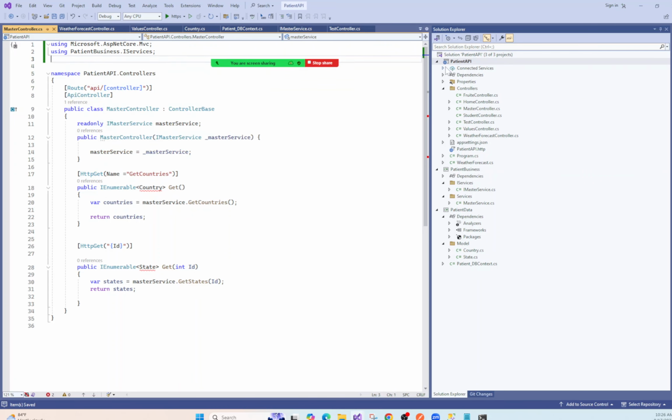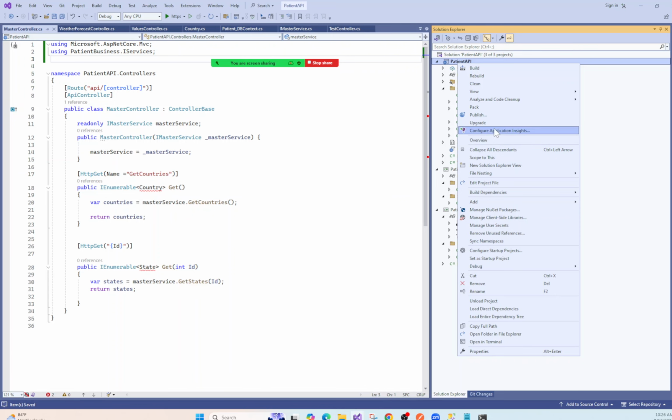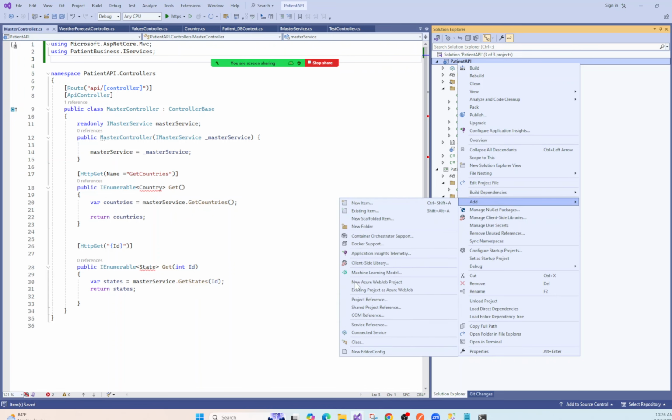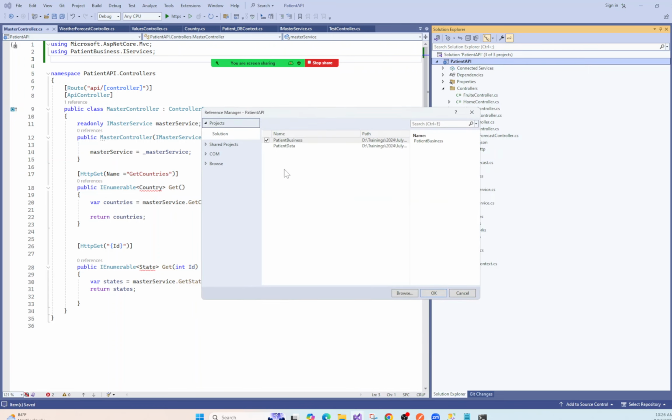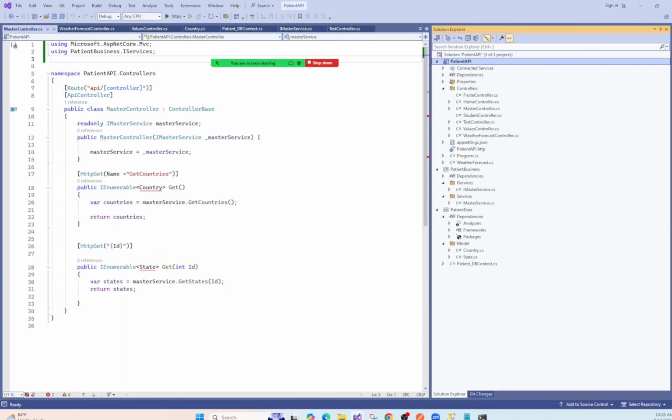So right click, add reference, project reference. First I'll execute the code, then I will explain it. API.Models.